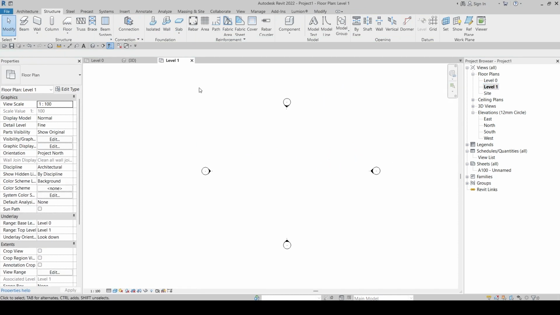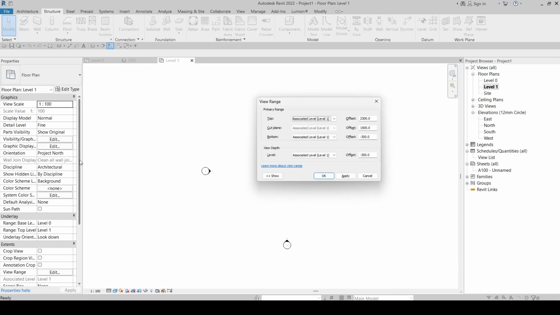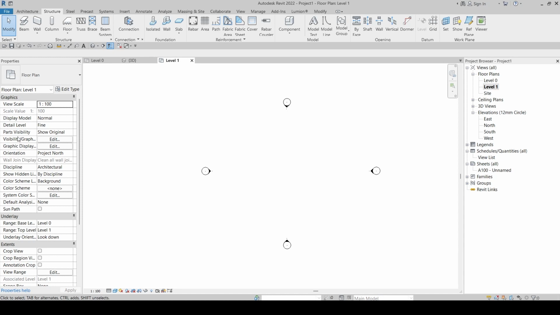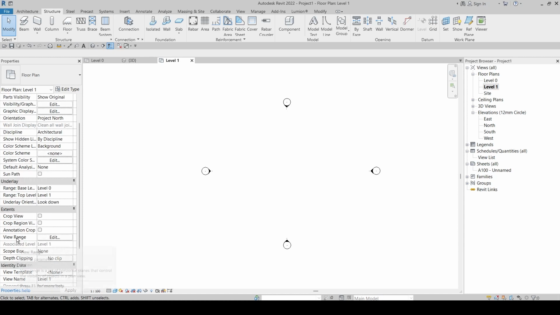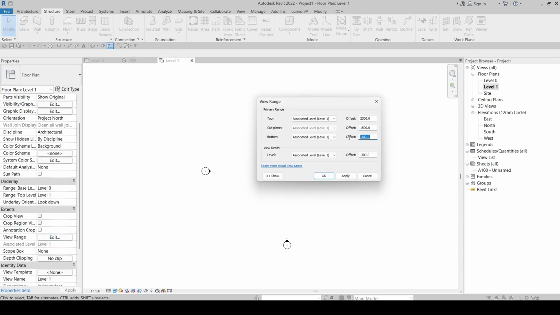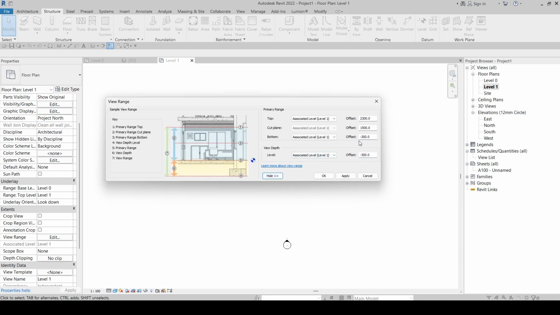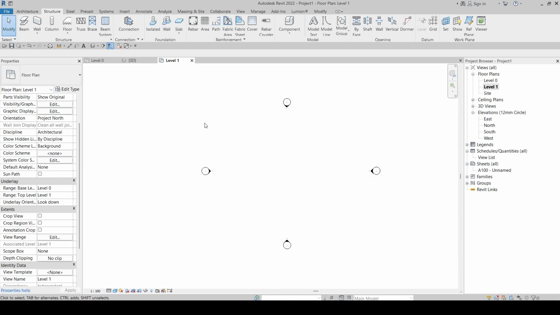Okay, before you create any element, you check the view range, what the original one is. So call VR, just VR, or the view range is here. Click on it, then you have a look. This is 300 and 300. This is the downside, looking down, the 300. So this is the bottom here. The bottom is number 3 here, and the view depth is number 4. So number 4 here is set to minus 300. You look down 300. So I will create the beam.